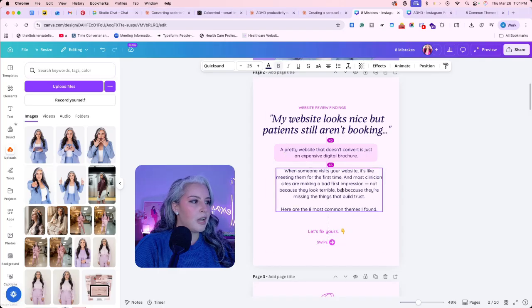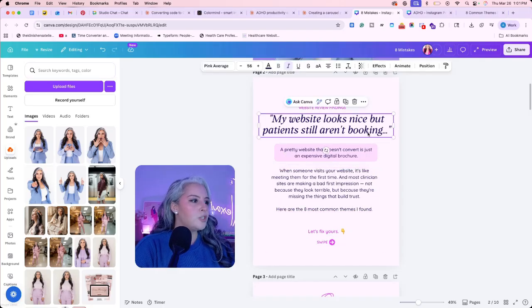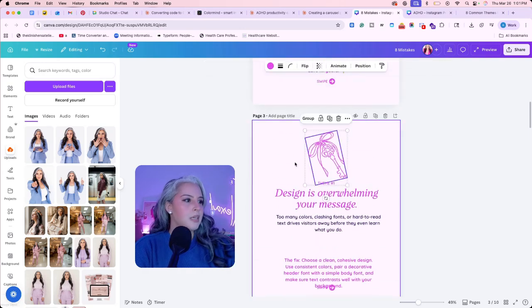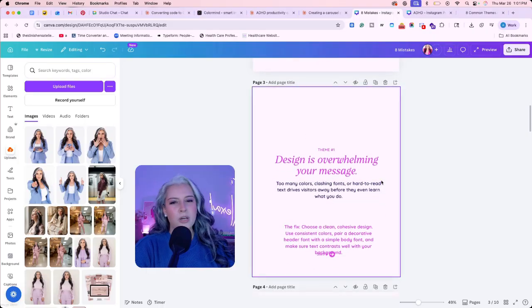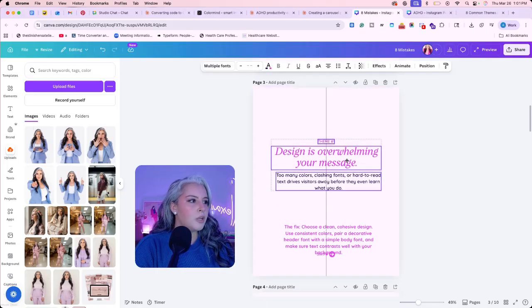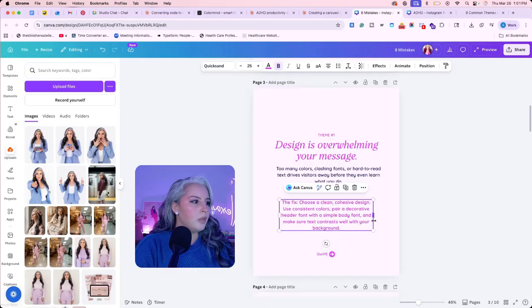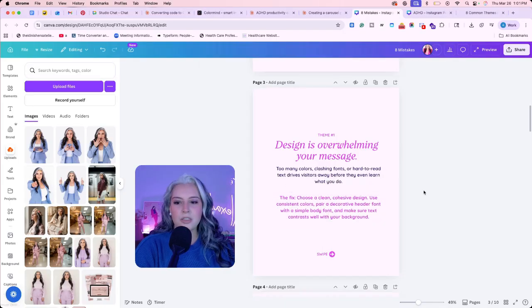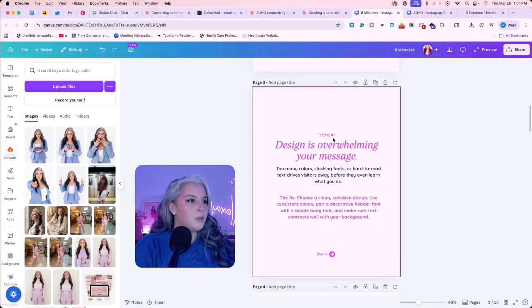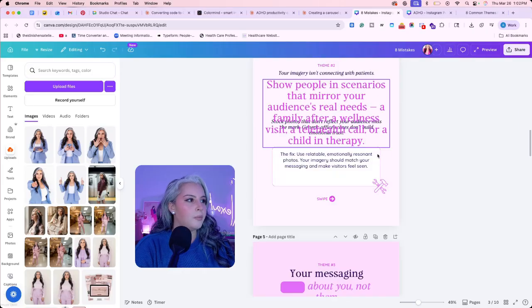So it did update the content. I'm not going to read it all for now, but I just want to show you how quickly you can make edits. I would probably swap that out with a different icon. I'm not going to go through the whole design process because it will take like 10 minutes or so for me to do it because I'm a little picky when I design. But the nice thing is, you don't even have to use the images if you don't want. I just wanted images because I thought the icons and the pictures are kind of fun and cute, and that's what I wanted. But here's theme one: design is overwhelming your message.